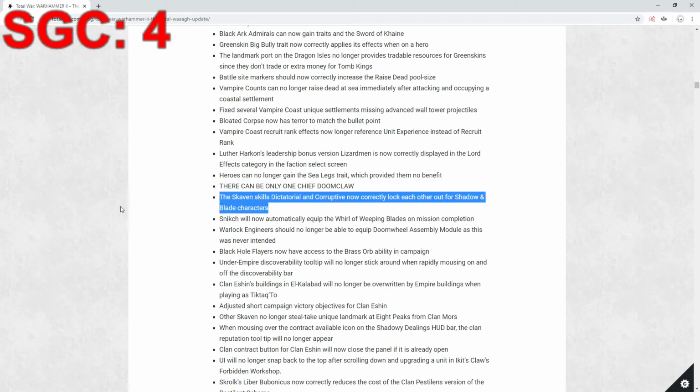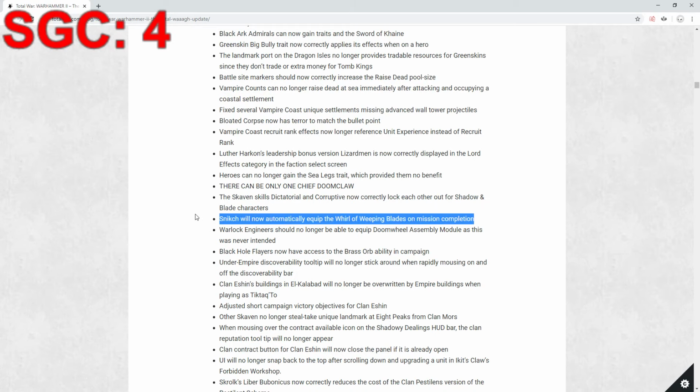The Skaven skills, dictatorial and corruptive now, they correctly lock each other out for the Shadow and Blade characters. Mm-hmm. It's a campaign skill. I think one was Untainted and one was the Skaven Corruption. They actually don't work together, so you can only pick one.